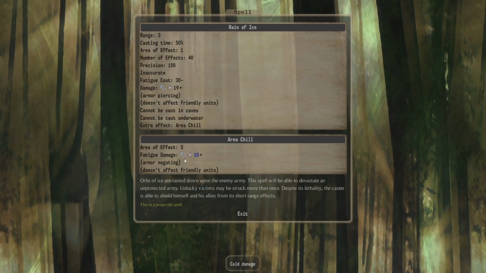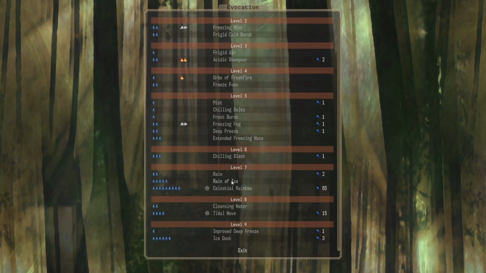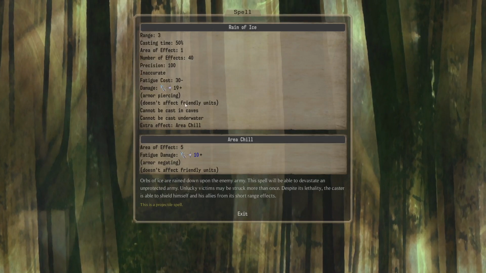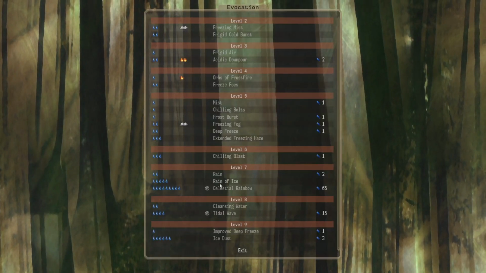Can't be cast in caves or underwater. But yeah, all your friendlies are completely protected from it, and from the fatigue effect as well. That's very funny. It does require water 5 to cast though, and it's never going to get cast with a range of 3, but you might see that at some point if a thug lands on a mage, he just chooses to cast that. That'd be super funny.